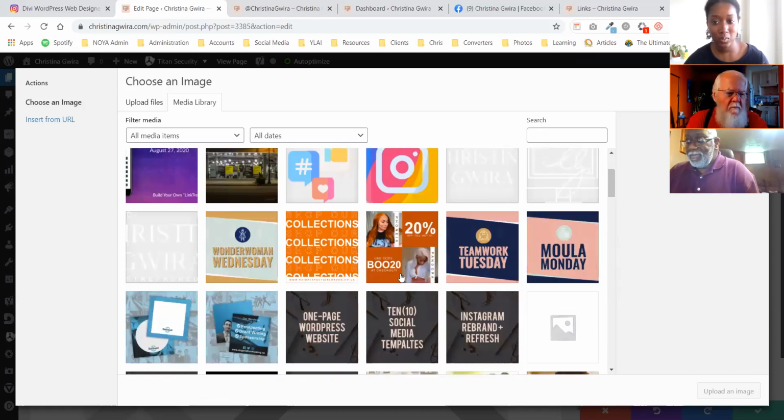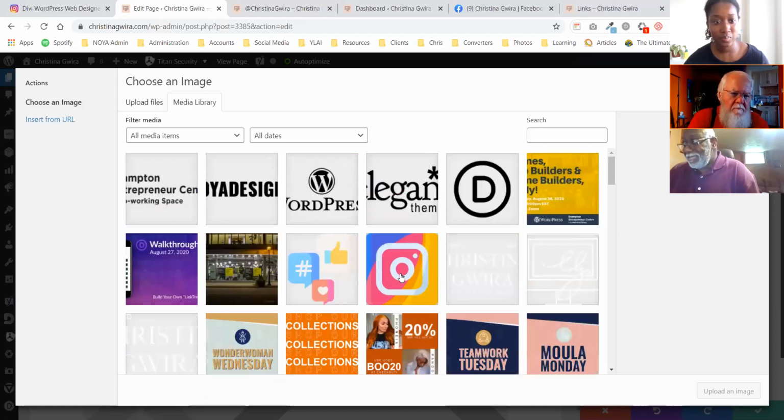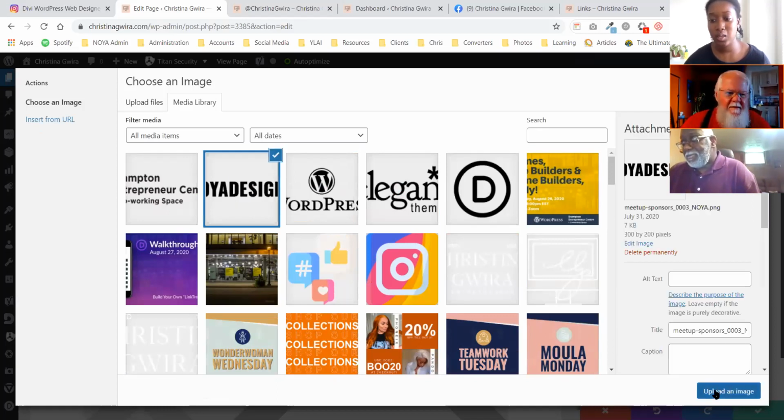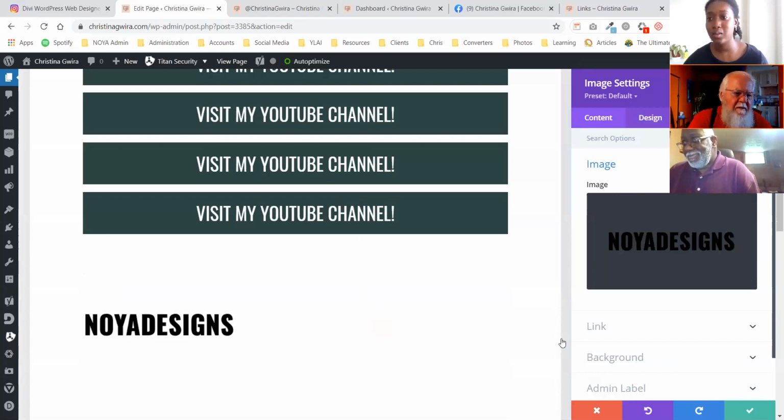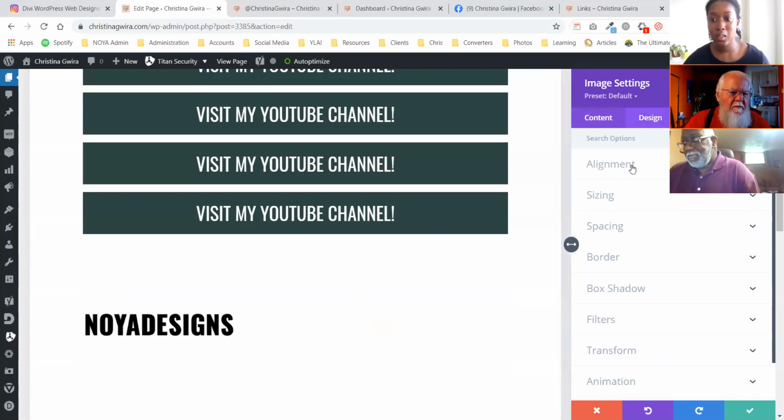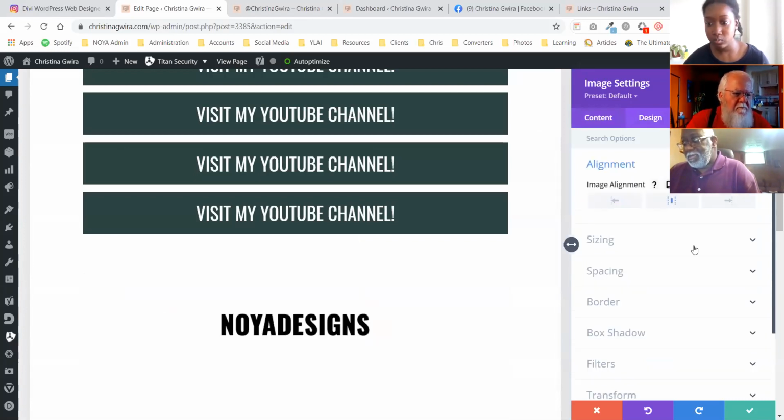Okay, my logo is in white, which is "Growing a service business is hard, but worky's easy." What I will do is I will use my company logo. Not ideal, not the same brand, but okay, that's what we have right now. And I'm gonna go to design, alignment, and center it.